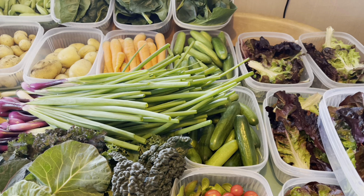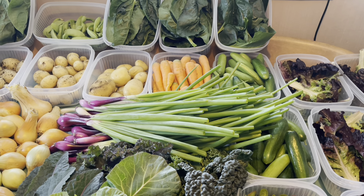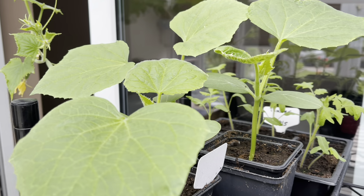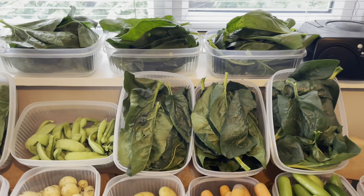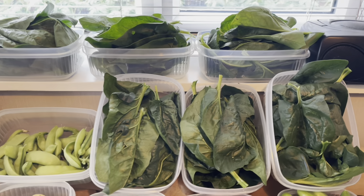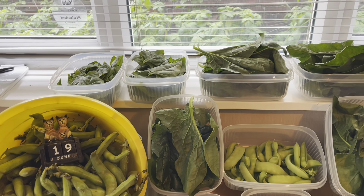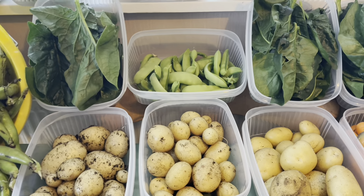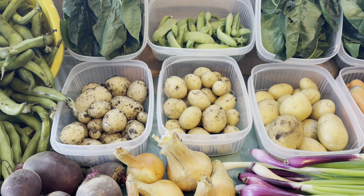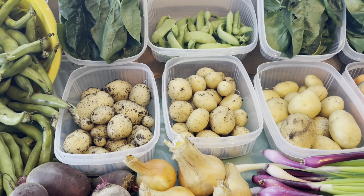We've not bought any salad ingredients so far this week. Cucumbers - I think we've got about 70 harvested this week, which is about what we need. My cucumbers in the conservatory are just starting to fade a little now; we've been harvesting since April. The ones in the polytunnel are coming on stream and my next batch of baby cucumber seedlings are ready for planting out. At the back here is Mikado Asian spinach, just starting to go to seed, so probably only one more pick of that. Then there's New Zealand spinach just coming on stream, so hopefully we'll get a nice continuity of supply. Peas and carrots for the salad mixes, and a few potatoes - the last of the first early potatoes, so we'll be on to the second earlies soon.